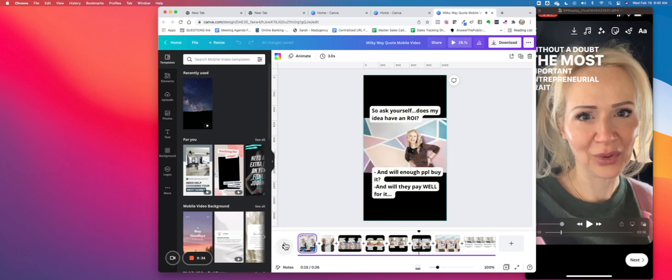Now, as I mentioned before, when you're posting natively to Instagram, Facebook, or TikTok, you cannot use those videos as ads because the music that you choose is often owned by someone else, right? So you can't use that in an ad. So what I will do is you can do one of two things. You can create pictures and text like this, or you can take the video that you created and download it, of course, here, and then you're going to pull it into Canva and then put different music on it.